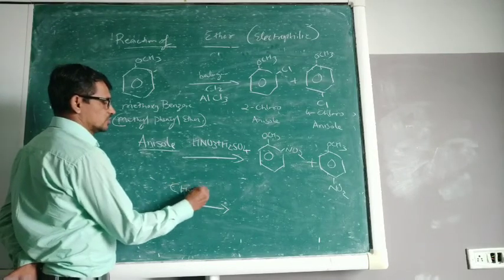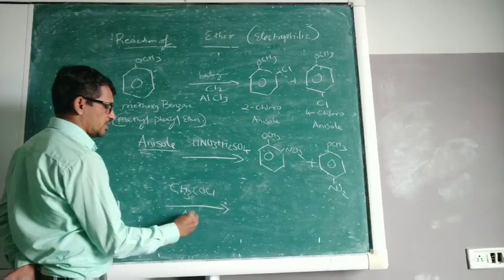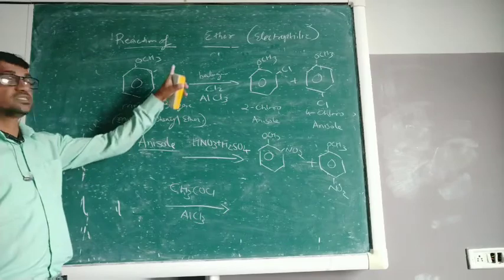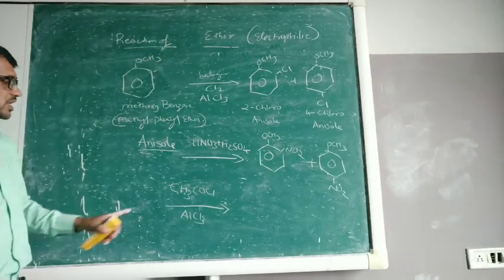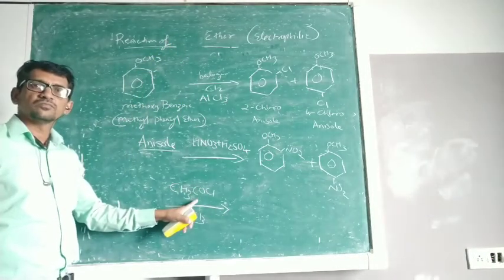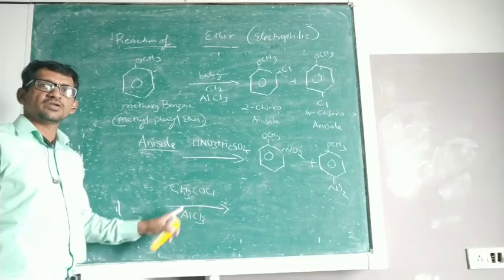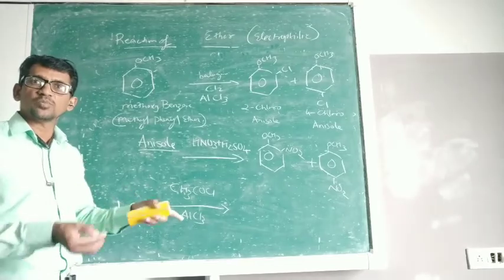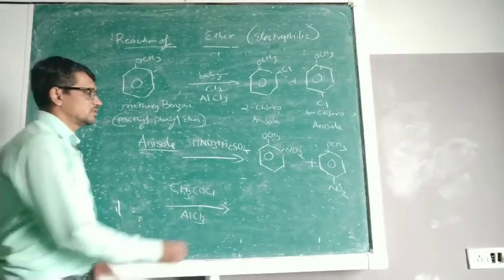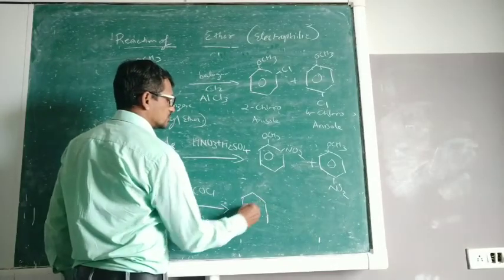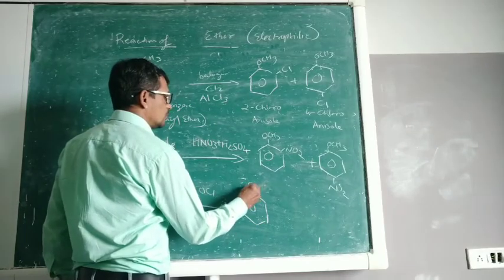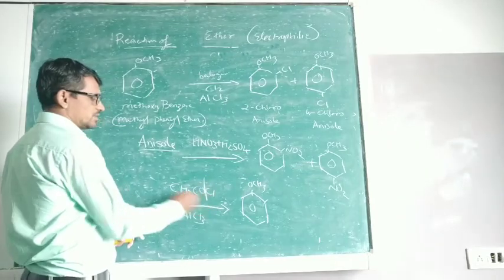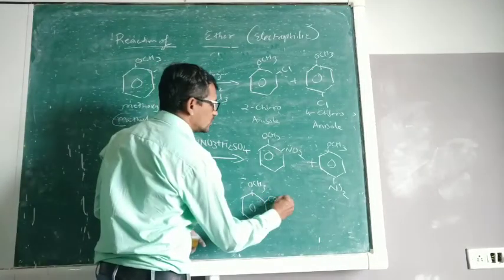The third reaction in anisole is acylation. CH3COCl in the presence of anhydrous AlCl3. So always remember this. Another is alkylation. So what do you add? Alkyl halide is treated with anhydrous AlCl3. So an alkyl group will enter: methyl, ethyl, propyl. Here it is what? Acyl. So I am writing the name of the compound. Here it will be OCH3. On this ortho position, the acyl group will enter. So it will be COCH3.